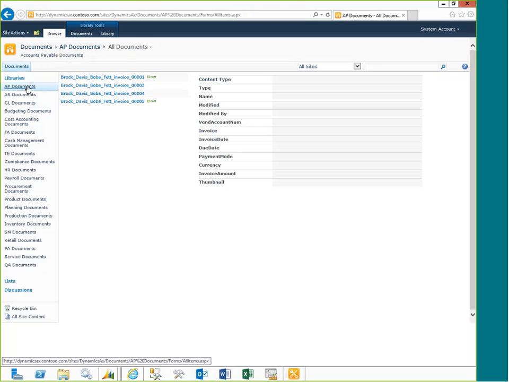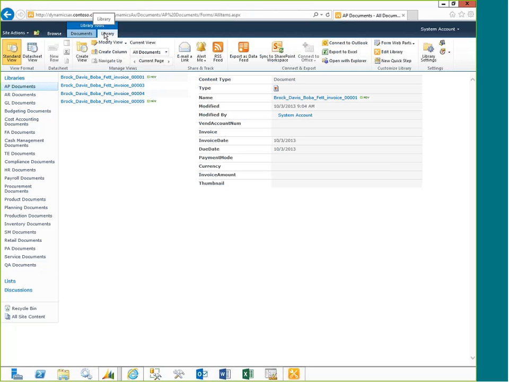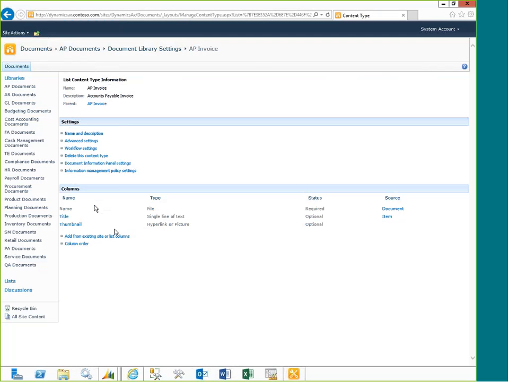Now, there's also one other feature that you can take advantage of here, and that is if you tweak your SharePoint site a little bit and go into the settings for the document, then I've got all of these different documents here within the payables that I set up.